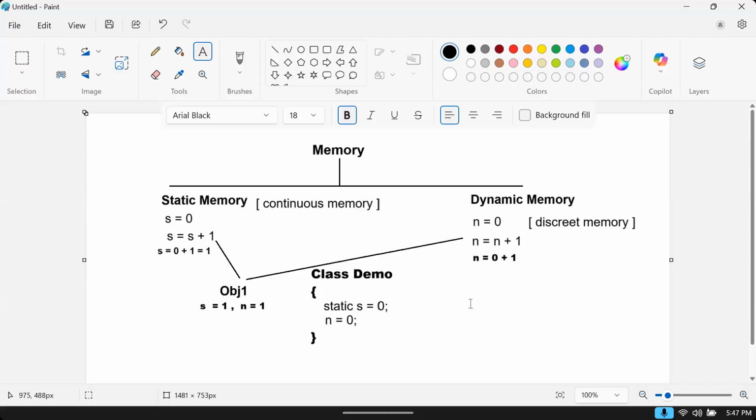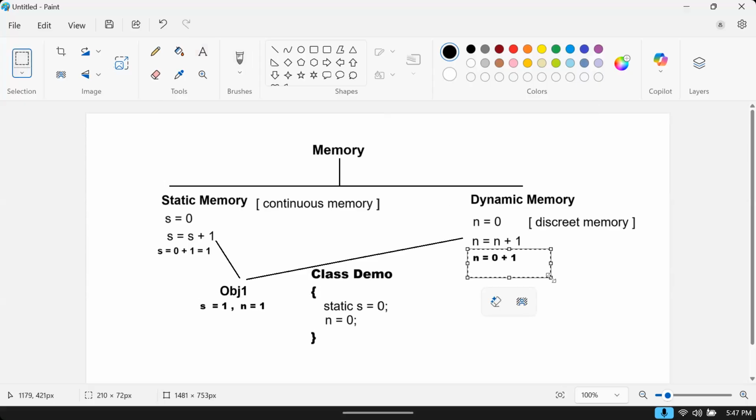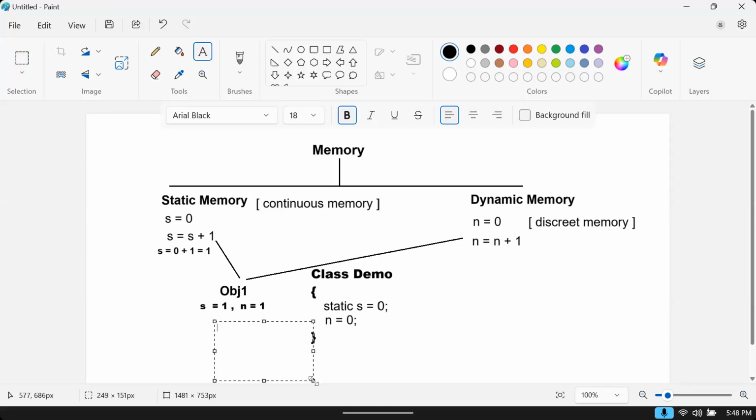It completed. When it completed, this dynamic memory is deleted. It will reset. But static memory continues. It will not reset. Then what happens is, I created object 2.